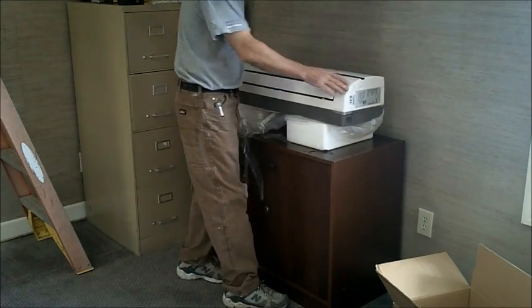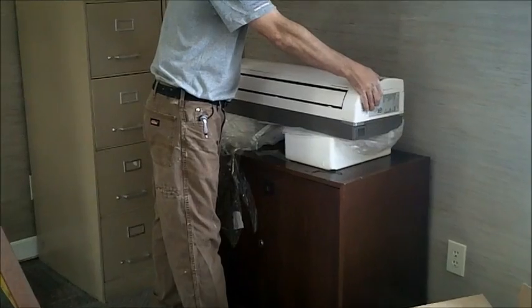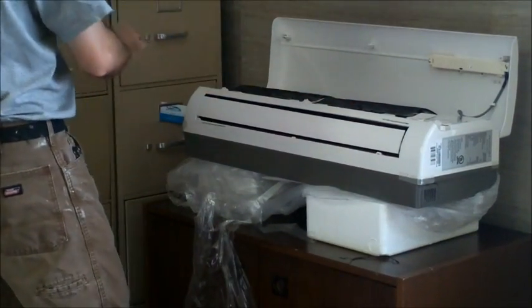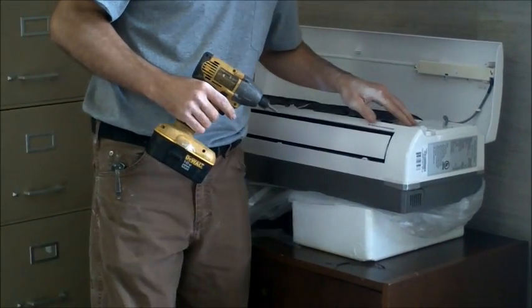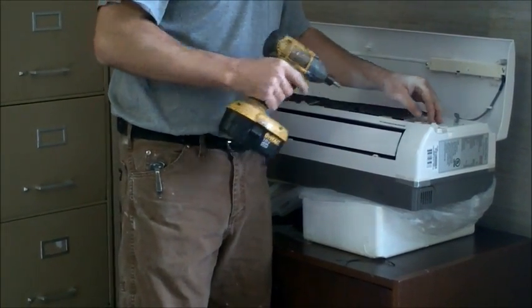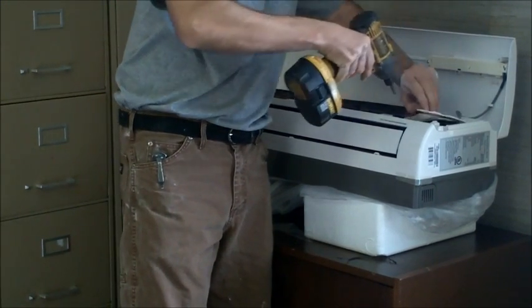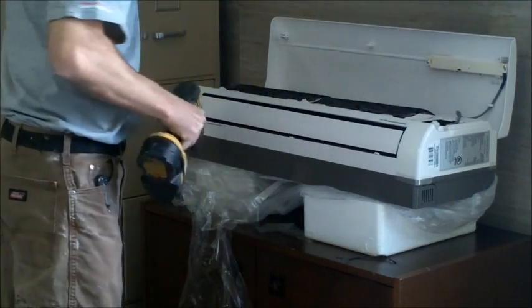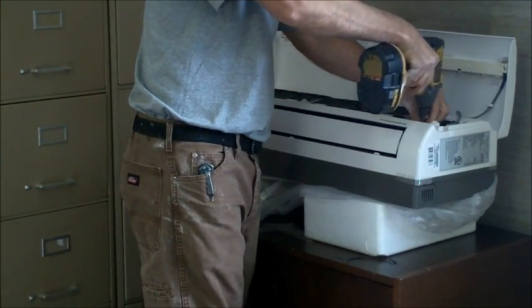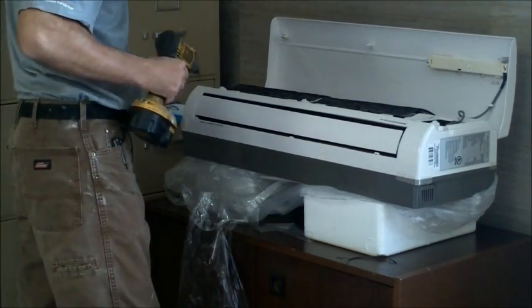Okay, so now we've got our hole in our wall. We're going to take our air handler and get it prepared to set it up on the wall. So I'm going to open our faceplate here. There's a cover here which all of our wires go into, and that's our access point for our control voltage. We're going to pull the cover off, set it to the side, and there's a small plate that covers the control voltage connections. So we'll pull that off, set it to the side.